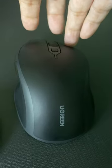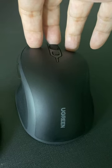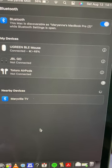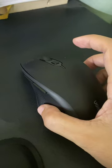Here is how to force pair the Bluetooth feature: just press the left, right, and scroll button simultaneously like so, for about three seconds, and then the device will be found by the computer and we can do the repair as per usual. Other than that sudden lost connection, I have had no other problems with the mouse.